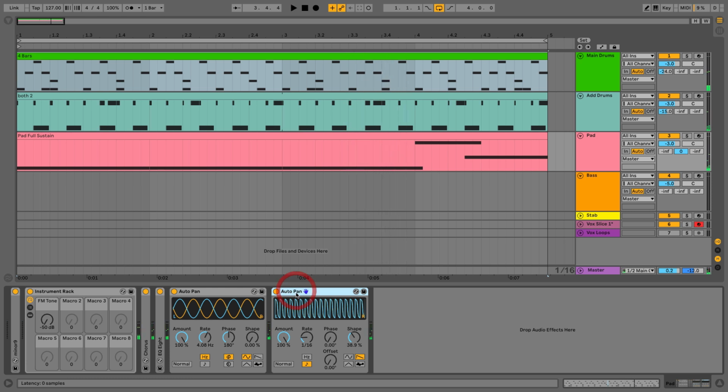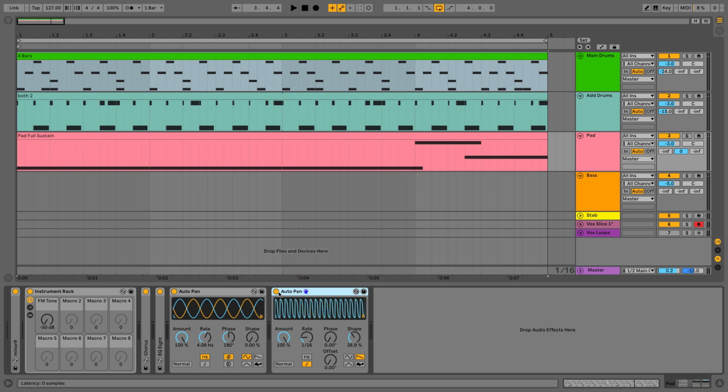Let's do something a little bit different with this auto pan, because one of the big things that I like to do with auto pan is to fake sidechain compression. And if you're a veteran of Ableton Live, if you've been using it prior to version 10.1, where they finally added the ability to freeze tracks with sidechain compressors on them, you've probably run into this issue where you can't freeze a track that has a sidechain compressor on it. However, if a track has an auto pan on it and we're faking sidechain compression, we can freeze it no problem, regardless of the version of Live that we're using.